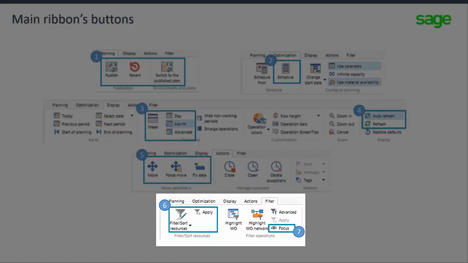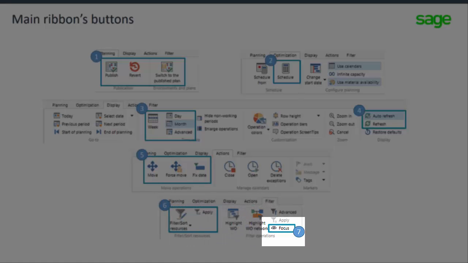The Filter Sort Resources button allows you to remove a work center from the Resources Gantt chart and even define the order in which the work centers are displayed. This is useful to try and match the logical sequence of work centers enforced by the production process. The Focus button applies the work order highlights.